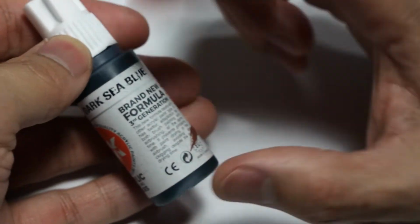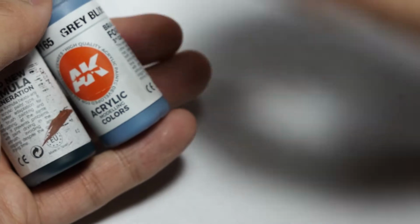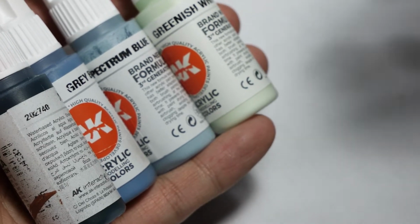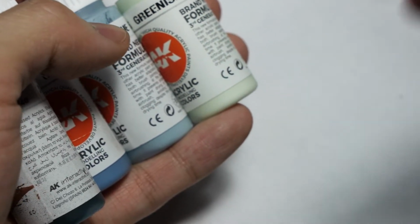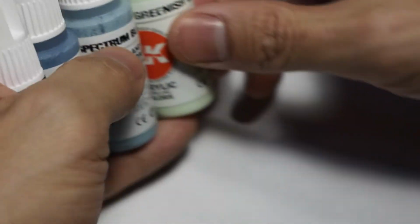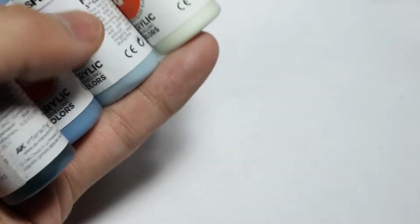So the colors that we're gonna be using are AK Dark Sea Blue as the base coat, which I've already airbrushed onto the model. And then from there, we're highlighting up through Gray Blue, Spectrum Blue, Greenish White, and then once we've done an airbrush nuancing phase, we'll go back in with pure white to finalize our highlights and apply our brightest spots of value. The specific colors don't really matter, it just comes down to your personal preference, but really it's a dark to light progression.